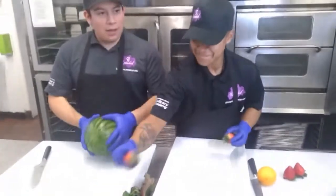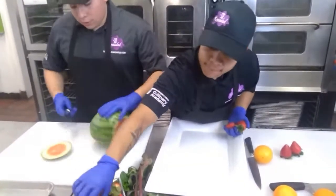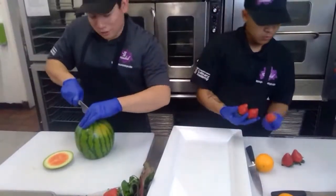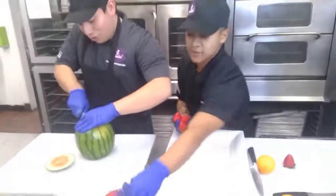To get started over on my side, I'm just gonna take the ends of the watermelon off and go for a nice peel. The best way for me to do that, first I'm gonna cut it in half actually. Sean's gonna need the other half of this. Thank you. Check your watermelon demo.